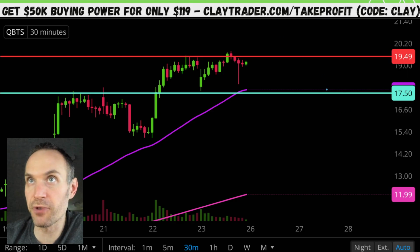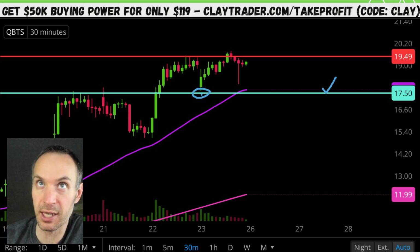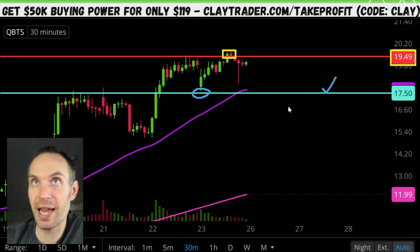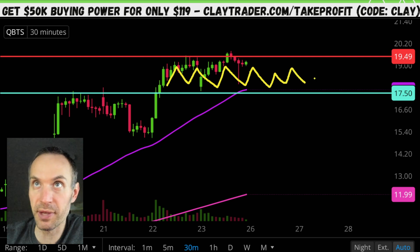So on the good news front, this key area of support down here at 1750 did get threatened during that opening 30 minutes right there, but to give credit where credit's due, the bulls stepped in a nice way and bounced the price back upwards. But then upon the bounce in the upwards direction, you can see this area up here at 1950, which you would expect as a key area of resistance. That's essentially what did act as resistance and press the price back down. So that's just my long way of saying, from the bigger picture, the price is still stuck within this sideways channel.